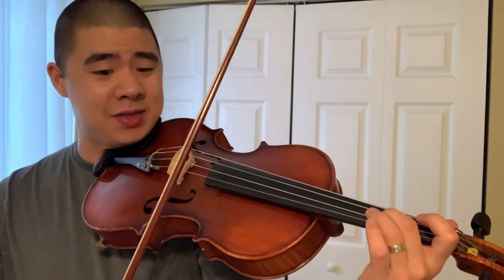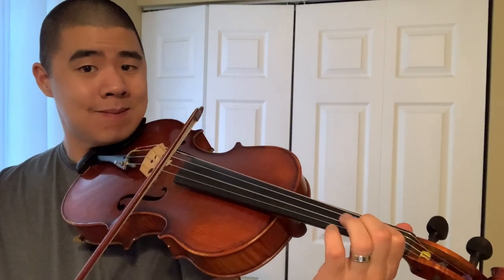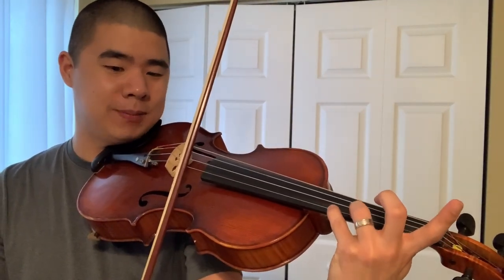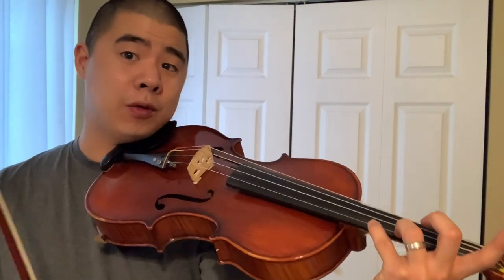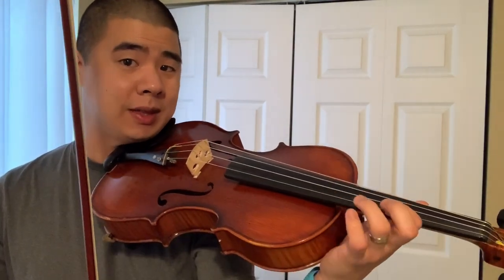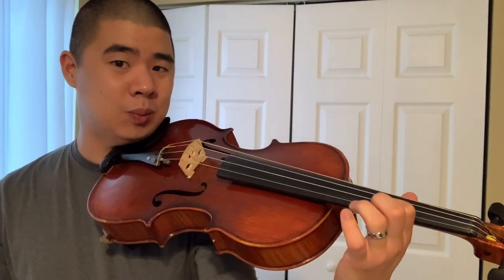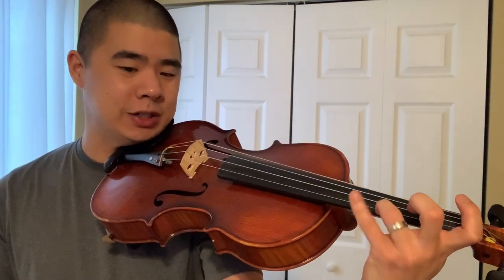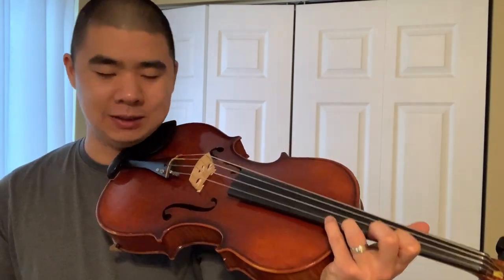Within that first part of the excerpt, between 105 to 109, there are a couple of different things I'm listening for. First, on these longer notes, can you add some vibrato? That's one of the things we're working on right now, especially on that second note. This note here, for violas, we can use a fourth finger, but you have to shift into either fourth or third position. So you can play with a 3-3-3-1-1, or you can go 1 and then shift all the way to 1. Your choice of how you want to do that E, it just needs to be in position.